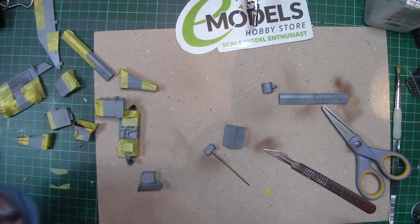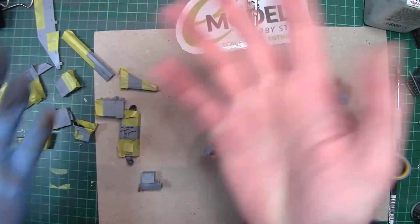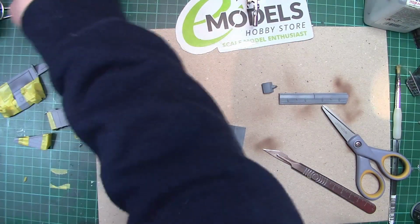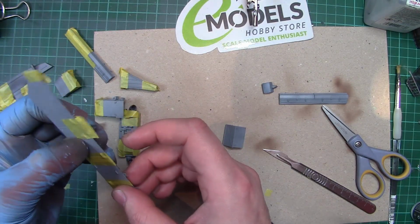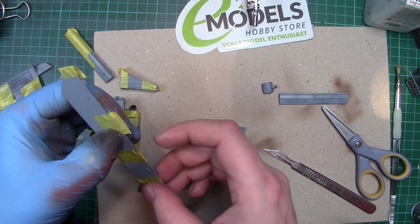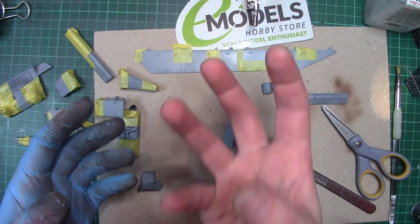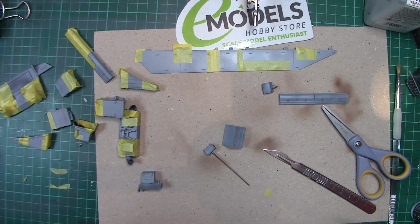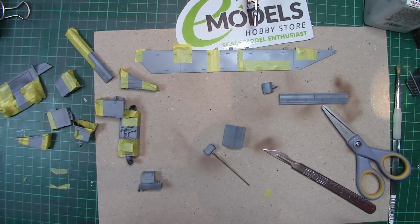Right. So, as I say, last night, just off camera, away from you all, for some strange reason, I didn't film it, but I painted all this in the grey colour. And what I'm going to do now is go back and add the white. Now, adding the white is just going to lift the colour of the brown underneath, the vibrancy. I don't know, that works in my head.